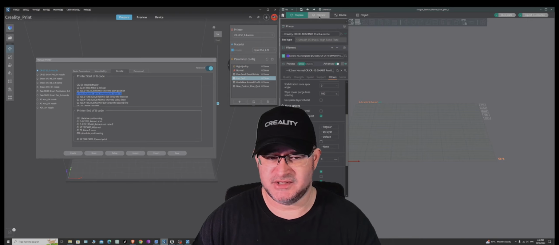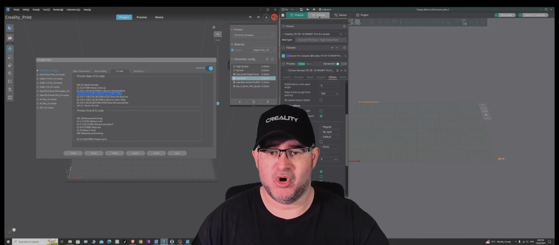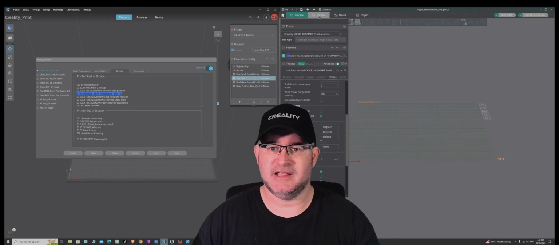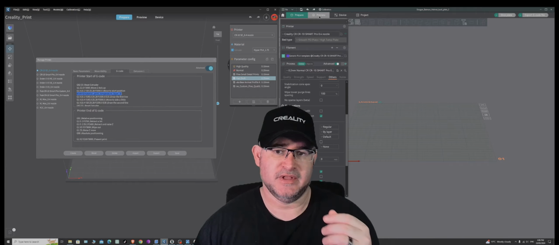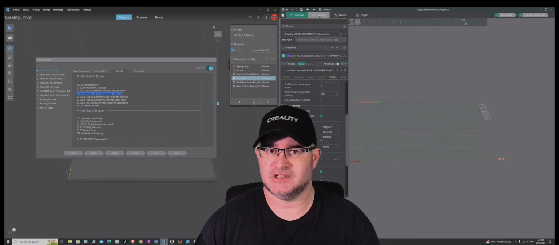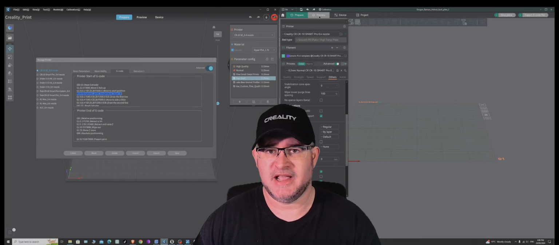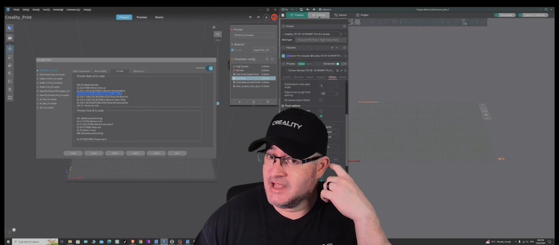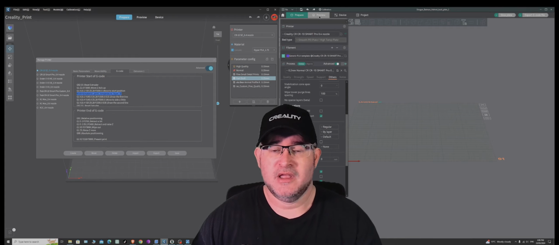Because Cura uses the same G-code requirements for their start and end code profile as Orca does, it's another way of saying that if you find that one of the settings or your printer isn't in Orca Slicer and you can't find it manually, before you add it custom, you might find it easier to open Cura up or install it and open it up. You might find that there was a profile in there, as I did with my Creality CR10 Smart Pro. They had a profile in, I think it was Prusa.